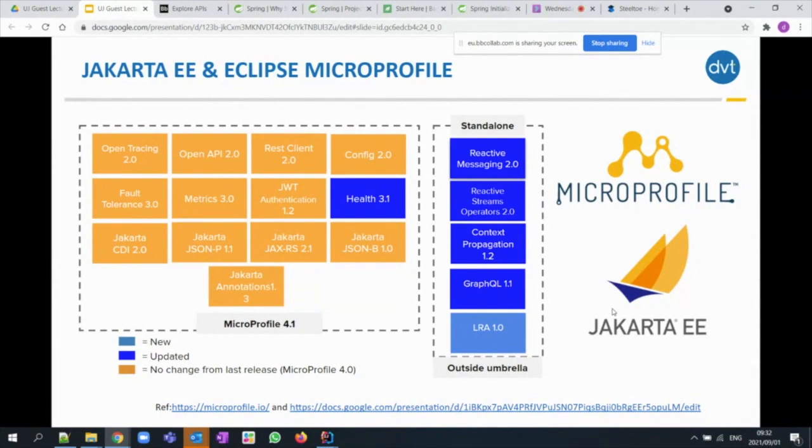Now, when this was happening, the Java world, the JEE world, was still falling behind because no one was taking the initiative to fix it. And then the MicroProfile team came back and said, we want to build something similar to what Spring does, but follow the proper JEE standards. And they did it. So this is the fourth iteration, the 4.1 iteration of MicroProfile.